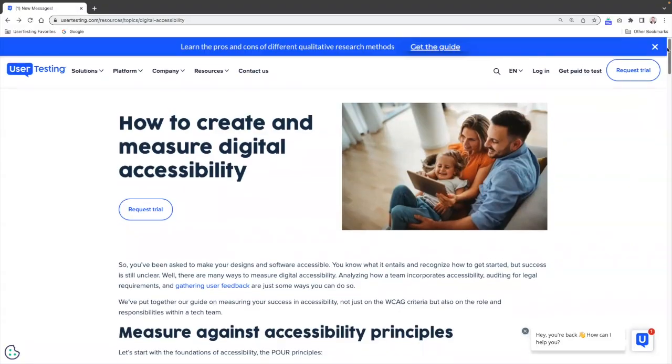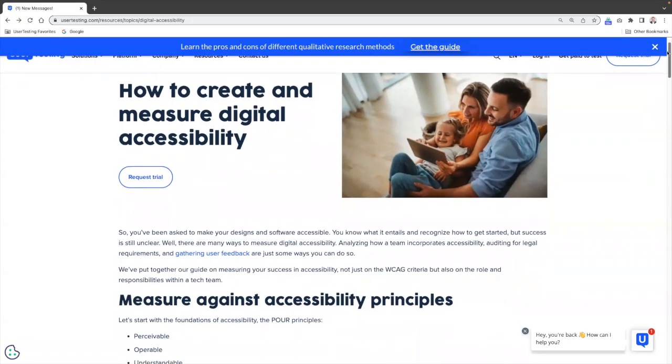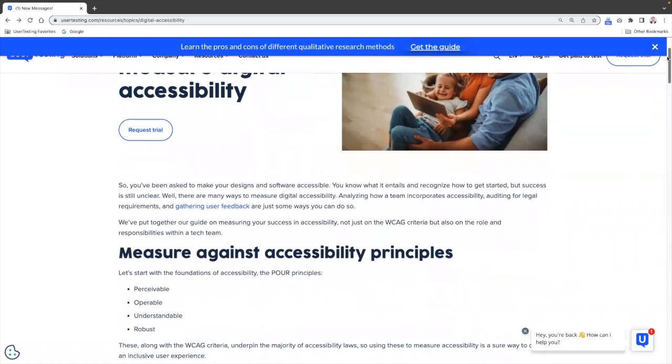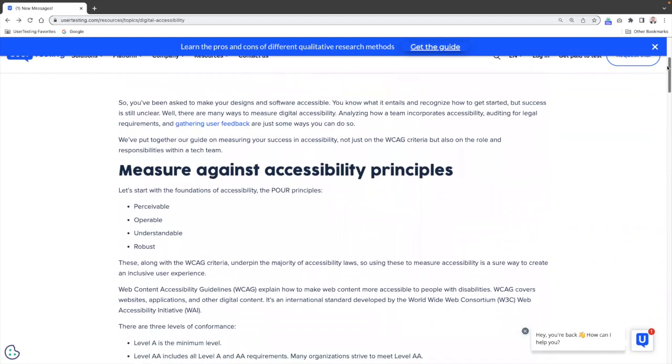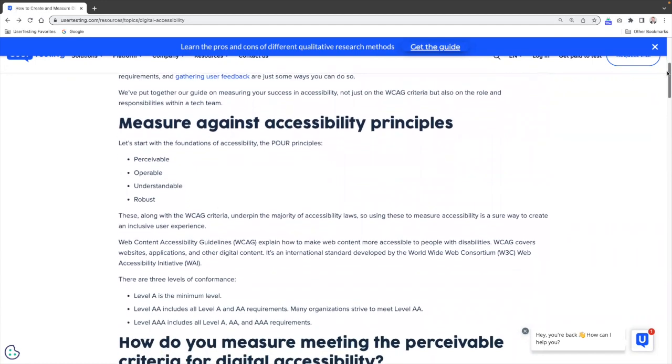That kind of research can be really difficult to run. It's extraordinarily nuanced, and it's not something that I would really recommend everybody just go right out of the gate and start doing on their own. User Testing has a specialized accessibility research team. And so this team can actually help you from start to finish with the recruiting. We'll write the test plans for you. We'll write the script for the live conversation. All this research is done through live conversations today. It's not done through unmoderated. It's too nuanced for that.